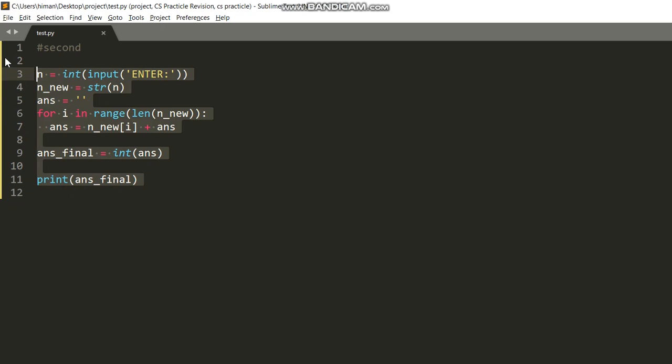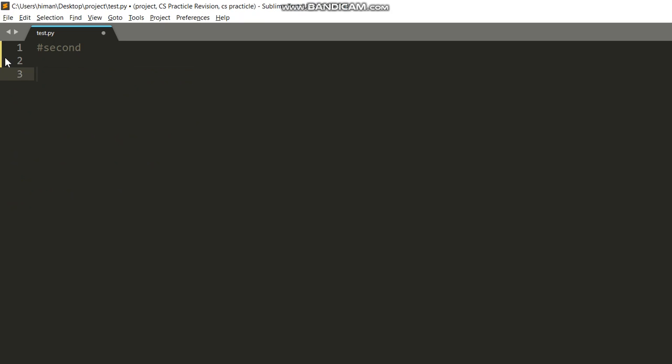Examiner would like you to show your mathematical skills along with the computer skills. The mathematical approach for palindrome integer is very simple. Let us consider a number 123. When you divide 123 by 10, you will get a remainder. The remainder would be 3. Now you have a remainder, and next you have to take a variable which would be ans, of course, and initialize it with 0.